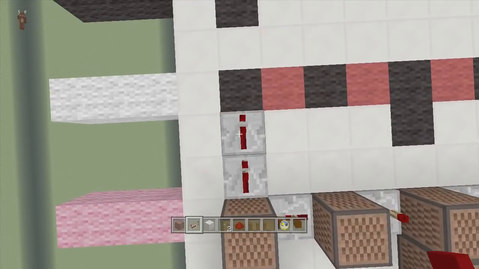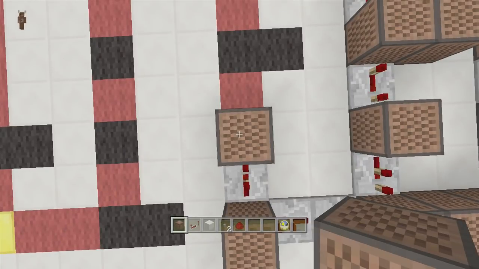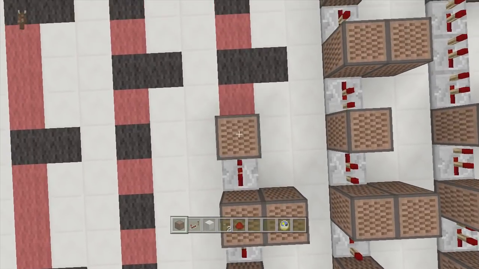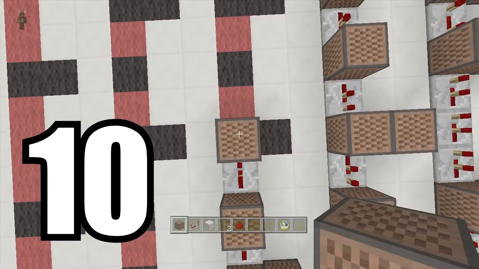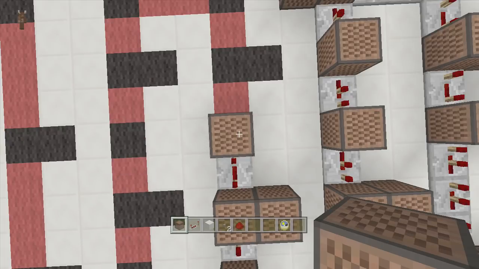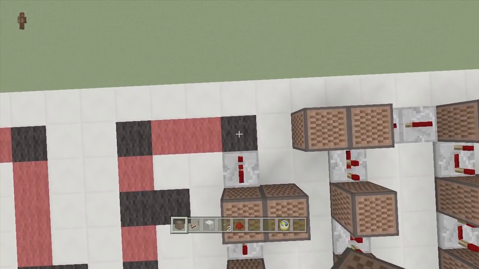Turn right. 1 tick, 10. Turn right again. 2 ticks, 7. 2 ticks, 5. 5. 2 ticks, 5. 2 ticks, 10. 3. 4 ticks, 10. 2 ticks, 10. 3. 2 ticks, 10.